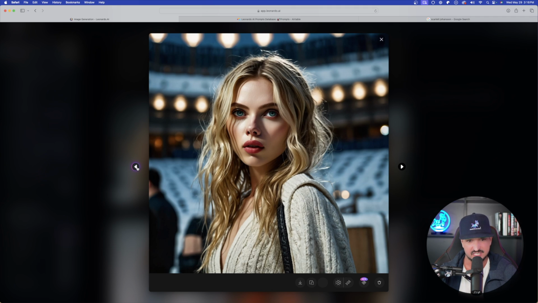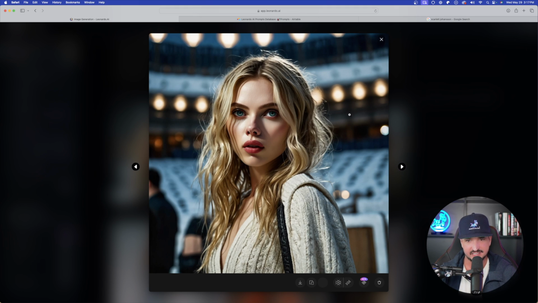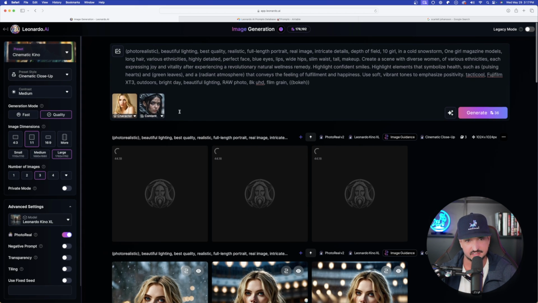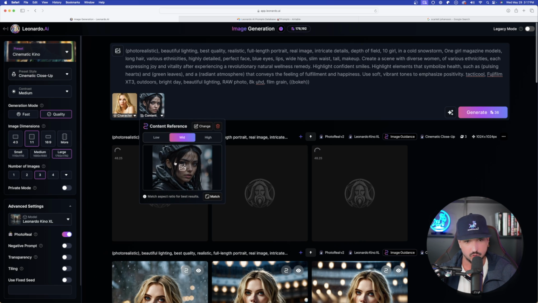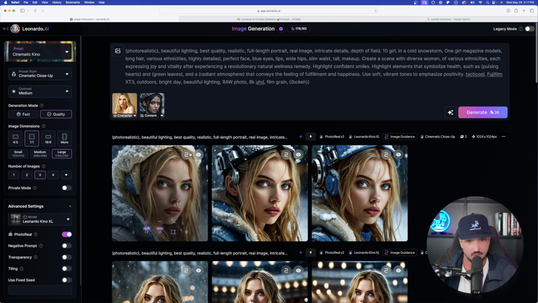The background has been completely changed up because notice I used a content reference image and it was a photo of a woman at a baseball game, and that is why I was able to get this amazing looking background. You can definitely tell that is exactly where she's at. Now let's scroll back up and wait for this other one to be finalized. I used a content reference image, and this time we chose more of a dystopian version, and look at this, it did exactly what we were looking for.